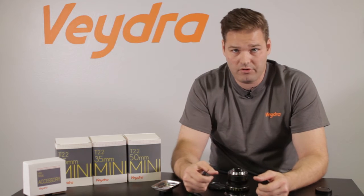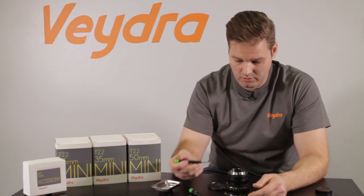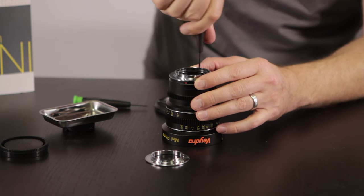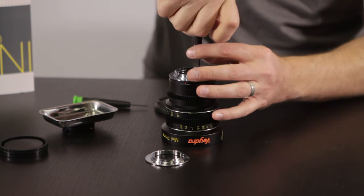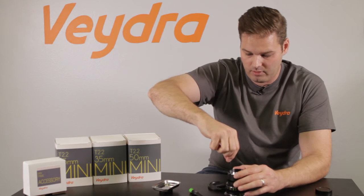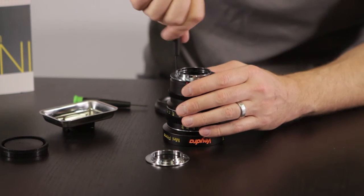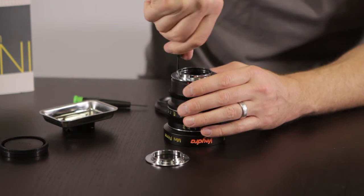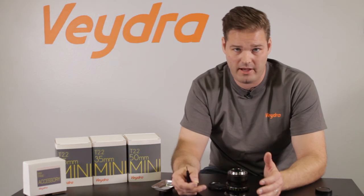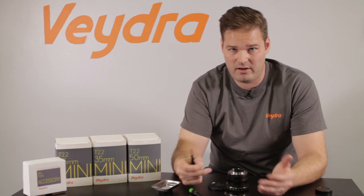Now that the screw holes have been positioned on the E-mount, you simply take the screws from your original Micro Four Thirds mount, place them in the hole, and screw down, applying even pressure. It's very important not to over torque these screws — if you over torque them, you will damage the thread holes and potentially cause a significant problem. It's also important when screwing the E-mount in that you put in all four screws not all the way down in a star pattern or opposing, to make sure that you don't over tighten one side of the mount versus the other.